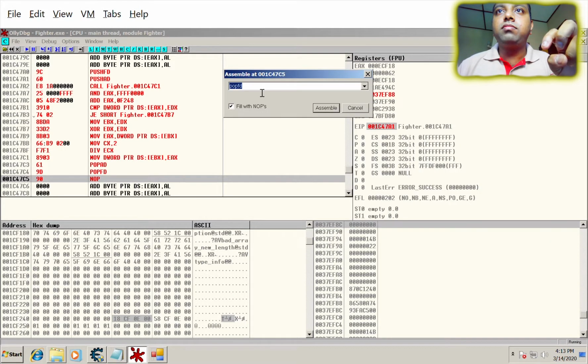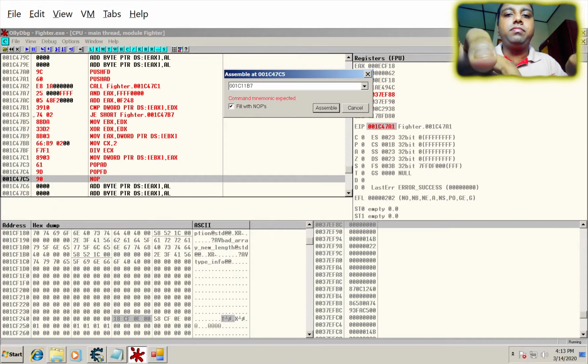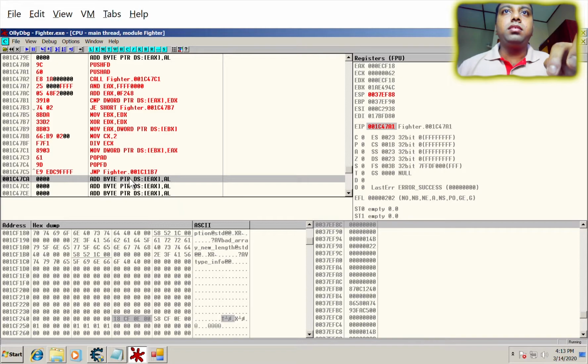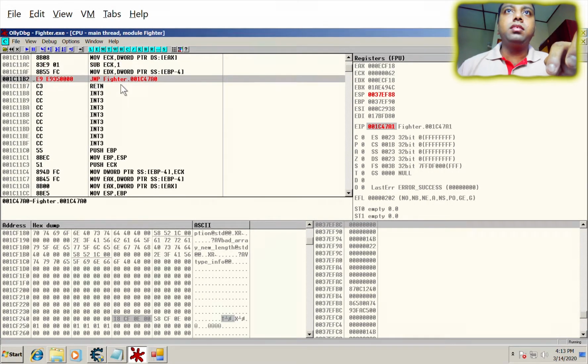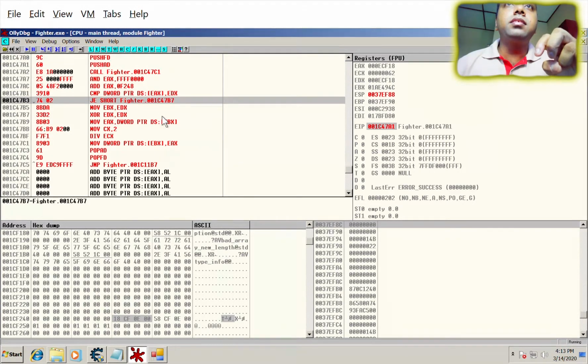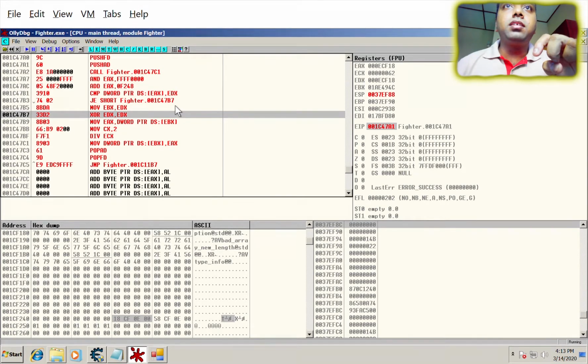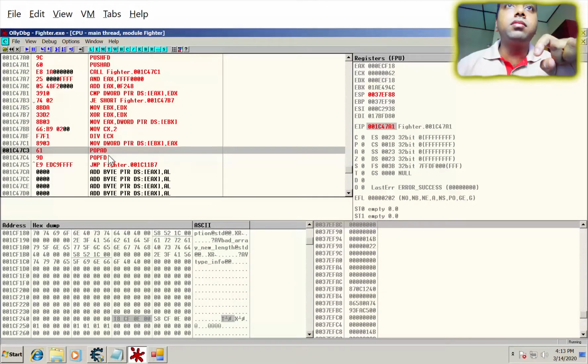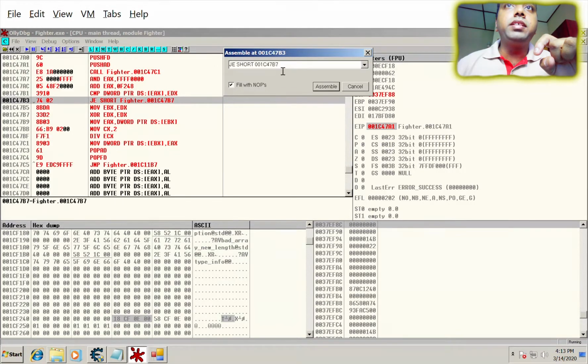The jump is 11B7, 001C, 11B7. Oops, forgot the jump instruction. Alright, let's see if the instruction is correct. It seems it's correct. Now I have to resolve some addresses here, so I have a JE short. I should go right here, B7, so pop FD, sorry, pop AD is in.